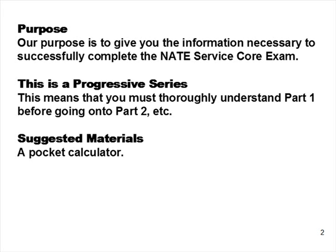We strongly suggest that you have a pocket calculator — you're going to need it. On any given exam, there are probably going to be anywhere from four to six questions that require a calculator, and the answers you'll need will have two and sometimes even three decimal points. This is not something you're going to be able to do by hand. The calculator you bring to class cannot be your cell phone or laptop, because those will not be allowed in the exam room.